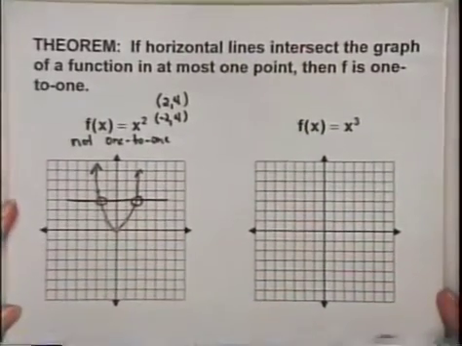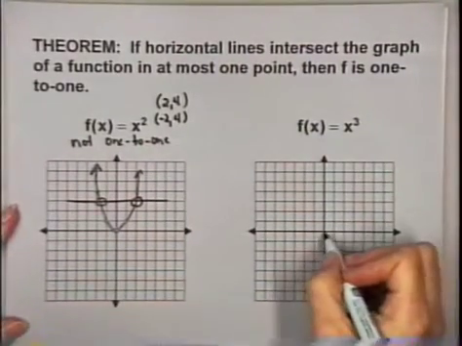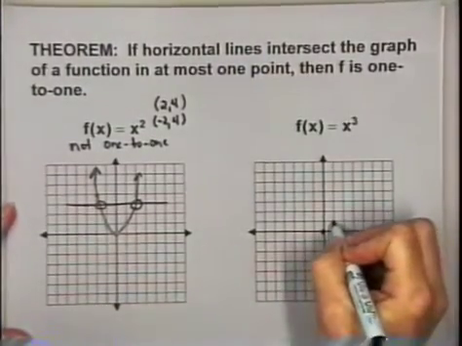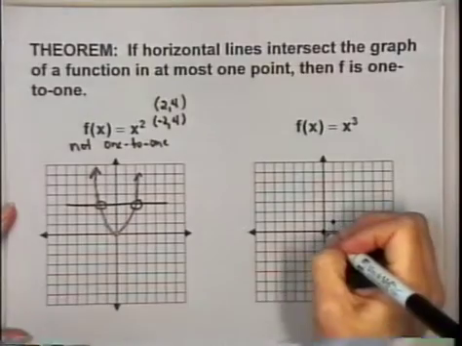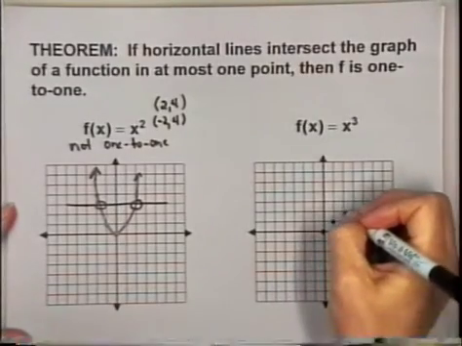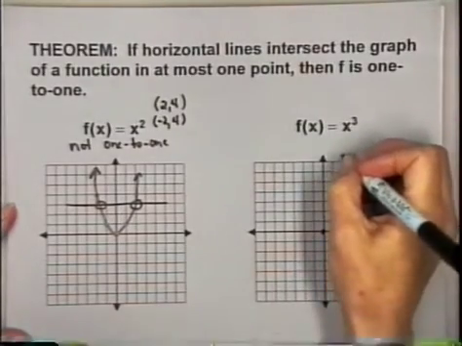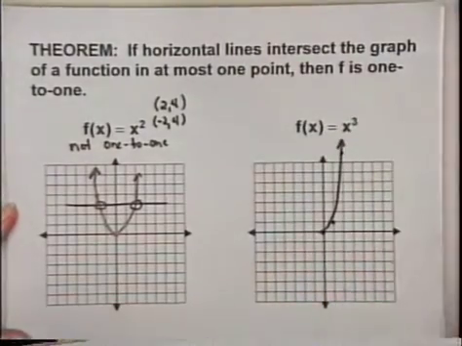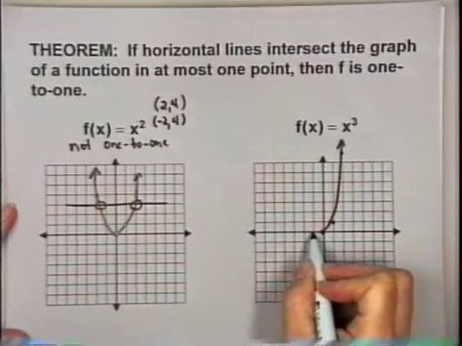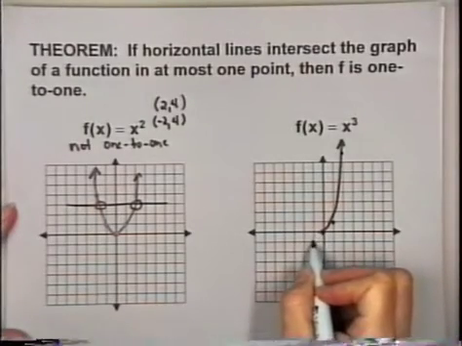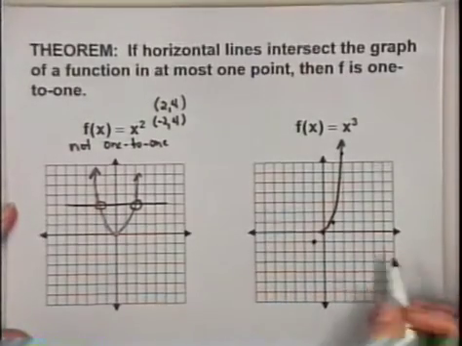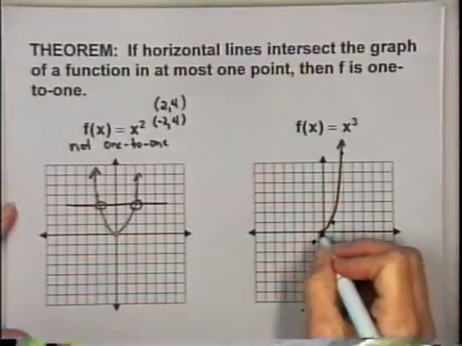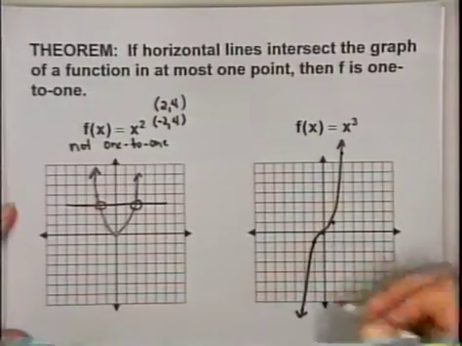Now, let's look at the graph of f of x equals x cubed. Again, whenever x is 0, so is y. If x is 1, y is 1. If x is 2, 2 cubed is 8. That's going to be up here. So we get a very steep curve going up like this. Notice if we choose x equals negative 1, if we cube negative 1, y is negative 1, and x equals negative 2 will give me negative 8. So my curve comes down like this.